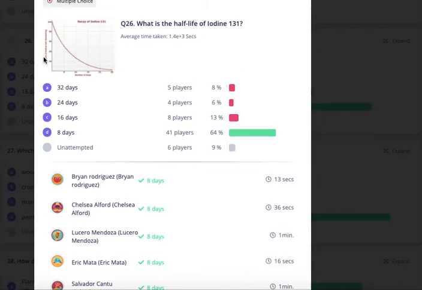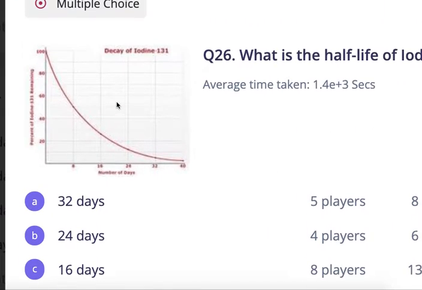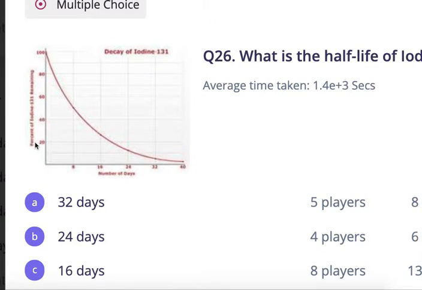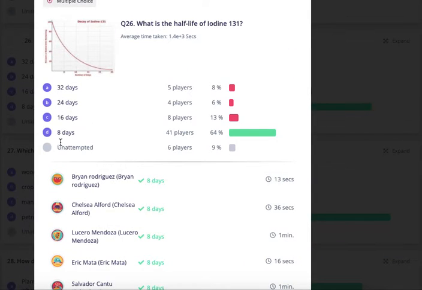Okay, so for this you do need the picture. It's a little fuzzy, but it says percent of iodine-131 remaining. At 0, it's 100%. The half-life is how long it takes for half of it to decay. So we go down to 50%. That took 8 days. And then half again would be 25%. That took 16 days. Then 12.5%, 24 days. It's losing 50% every 8 days. So D.